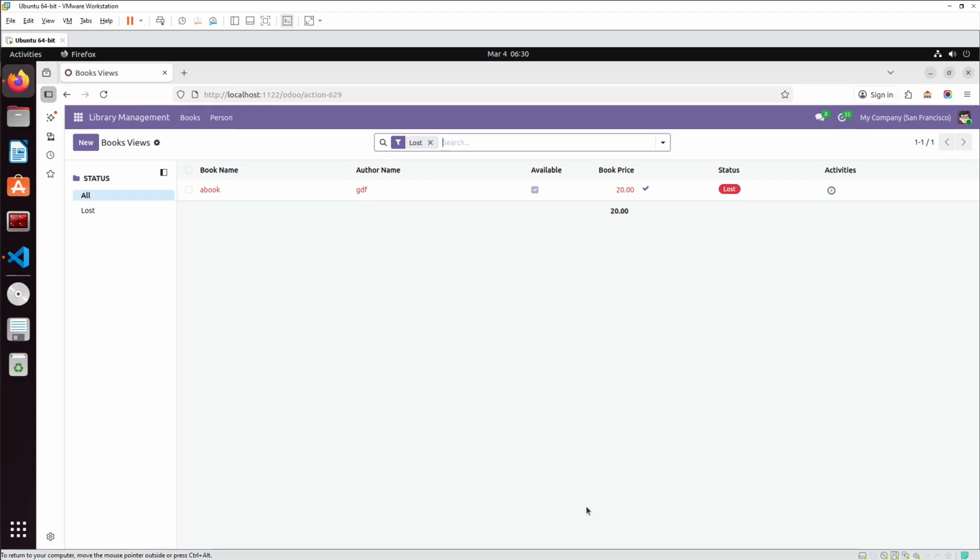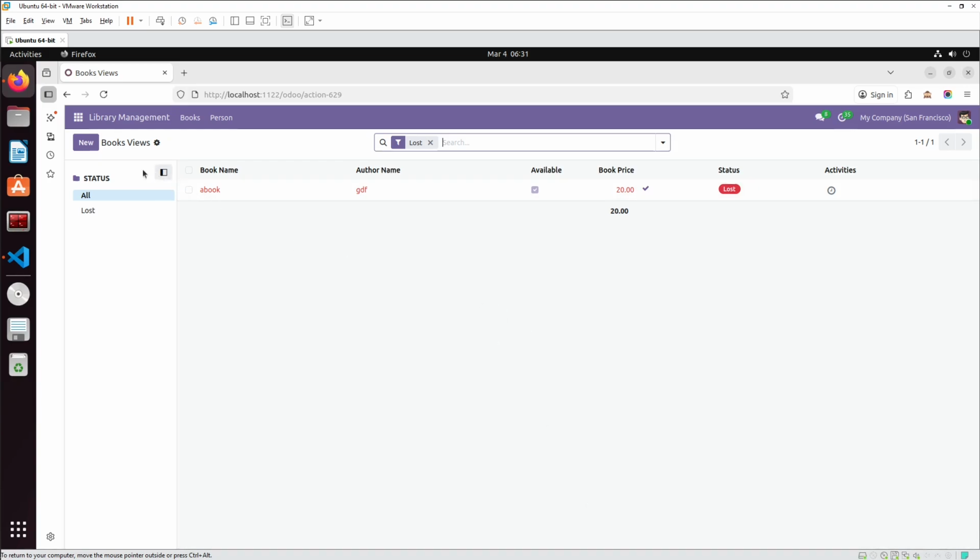In our previous lecture, we studied how to disable or prevent the exporting of the XLSX file in Odoo 19 for our custom module. In today's lecture, we will be studying how to create a progress bar for our custom module in Odoo 19.